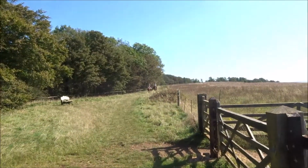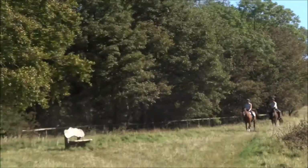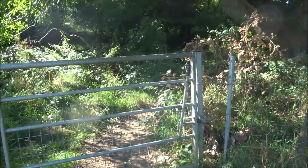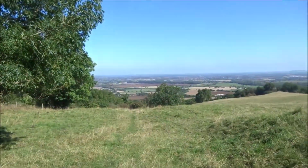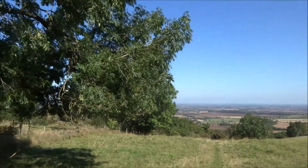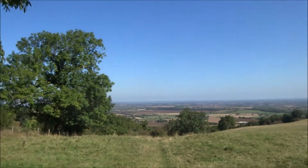And there's a handy seat there. It's excellent for horse riding, it looks like it's set up for horse riders. I'll have a break. I descended down through that woodland. You can see I'm still quite a way up, but of course it's much easier going downhill and more or less effortless, really. No effort at all, if it's not too steep, that is.